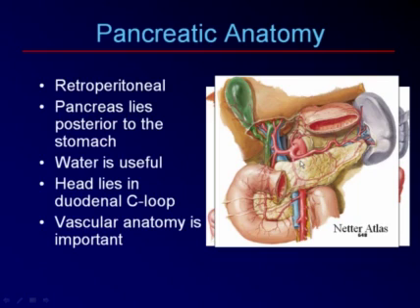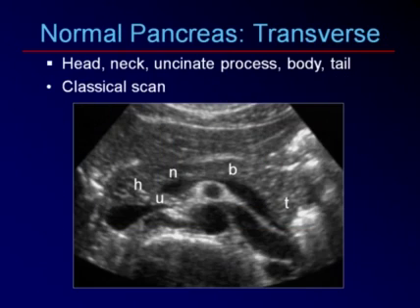The pancreas is very intimately related to a number of very important vessels. Here's the celiac axis, and the splenic artery just above the body of the gland. Behind it is the superior mesenteric artery. Behind it is also the SMV and splenic vein forming the portal confluence. Notice the gastroduodenal artery that lies on the anterior surface of the head. Lots of very important anatomic markers, which we'll talk about in a few seconds.